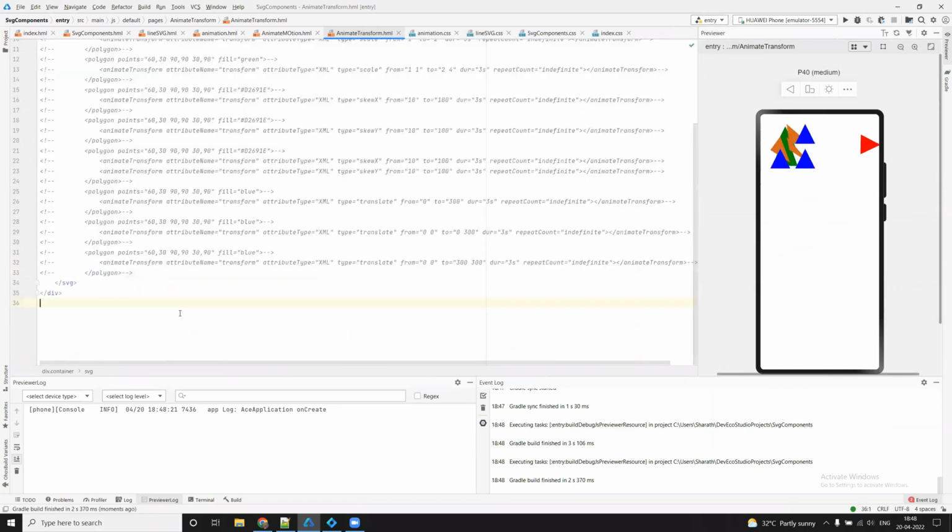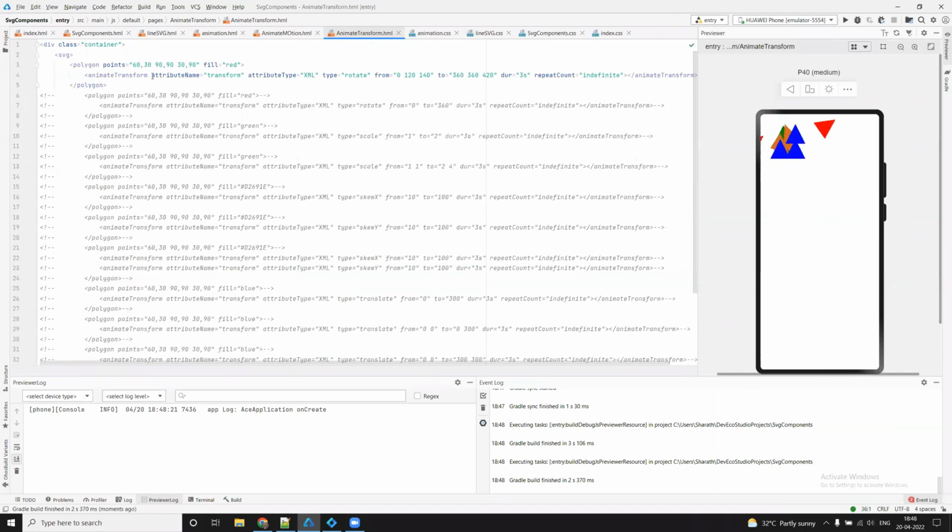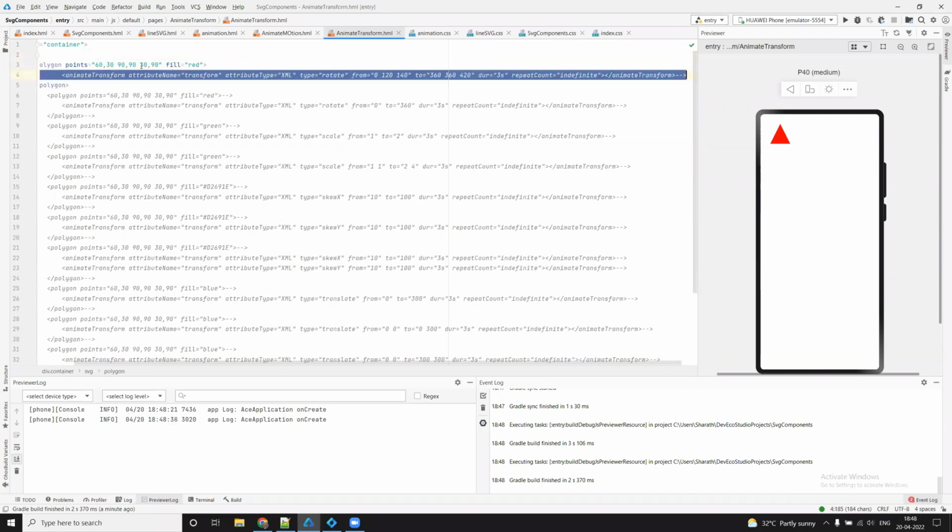So the first thing is the polygon. Let us not worry about what this animate transform is. We will even comment it out and only concentrate on what a polygon is. First see what a polygon is. Previously also, we have given connecting dots for it to create a component. Here we have created a simple triangle. Then we will see what it is doing.